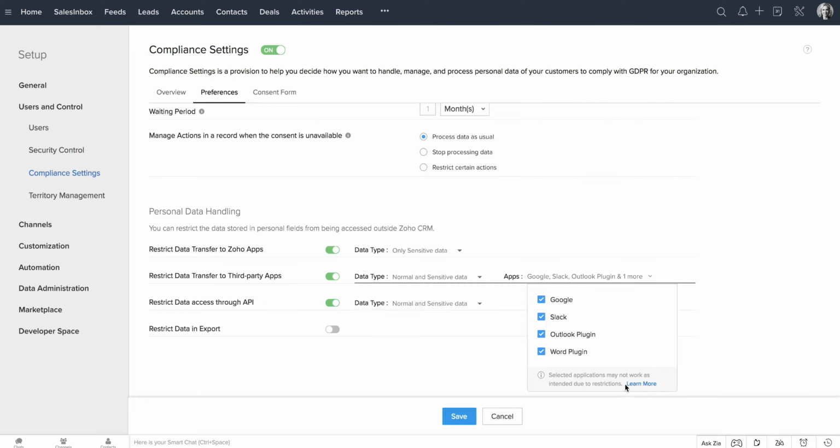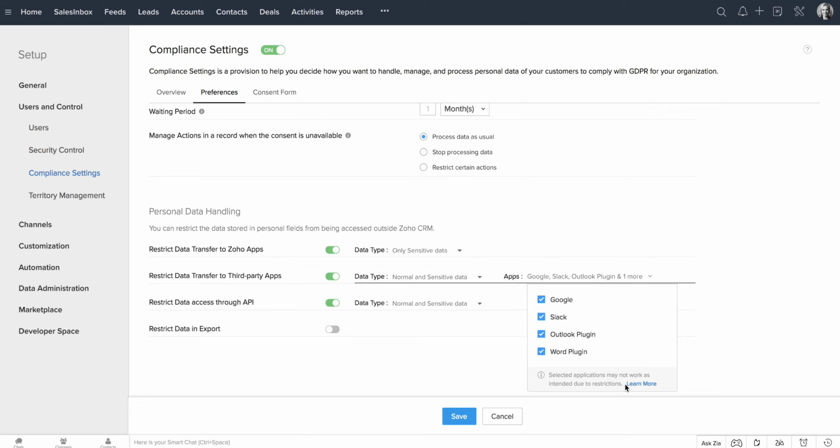to the restrictions. Once this restriction is on, none of the data will go to the other third-party application. Say for example, for the Google contacts, if email address and first name are marked as personal data and you are restricting on them, Google Contacts requires first name to be mandatory.